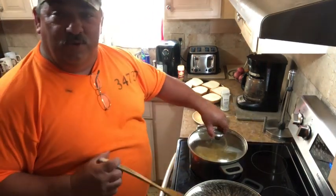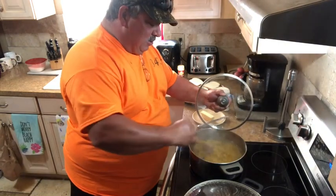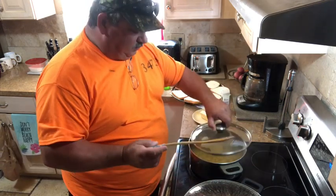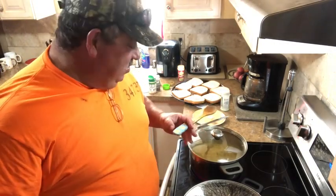So I just drop these noodles down in here. I'm gonna give them a quick little stir. Get them all separated up nice and nice, just like they're supposed to be. Stir them up one time. That way everybody ain't clumping all together in a big pasta knot. You know what I'm talking about?